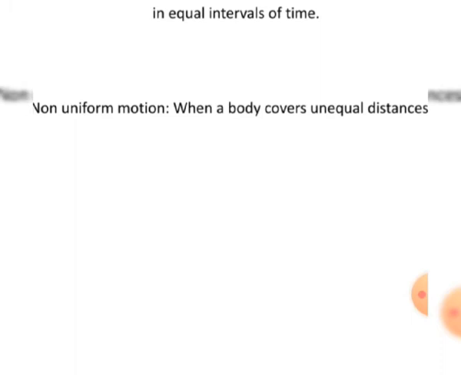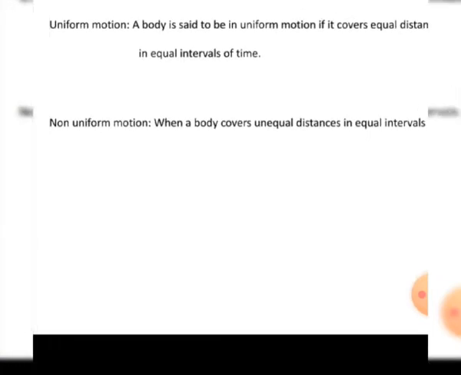If we take an example of a car, suppose the car is running on a highway where there's no obstruction at all, a smooth plain road. In that case, your car might be moving at a uniform rate, and that means for every hour it's covering the same distance. Suppose the speed of the car is 40 kilometer per hour. That means in every 1 hour it's covering 40 kilometer. In the next 1 hour it's again covering another 40 kilometer. Total it covers 80 kilometer. That is uniform motion. Now, what is non-uniform motion?